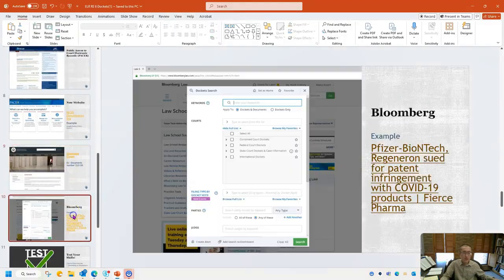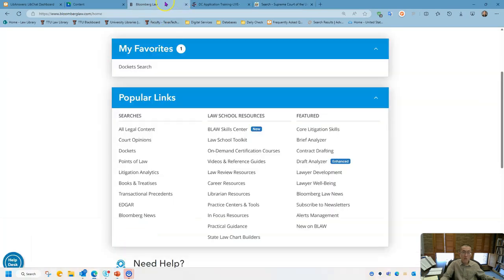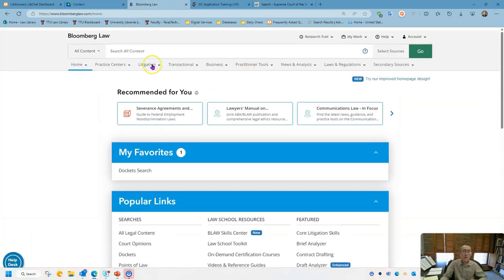And for Bloomberg Law, well, here is Bloomberg Law. We have access to Bloomberg Law, right? And this is a major resource for us when we are in law school to search for cases, because for one, it covers all the federal dockets. Also, it covers the state dockets. For two, it's totally free as long as you do not meet that very high cap. There's a cap for the Bloomberg Law docket search, but it's very rare that you can ever reach it.